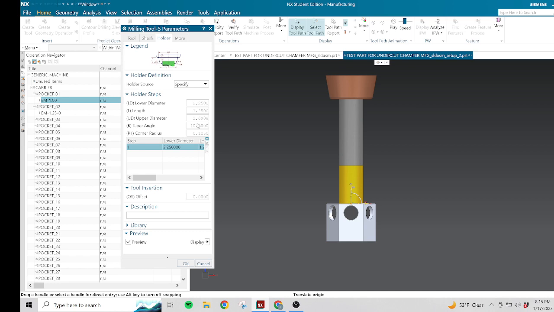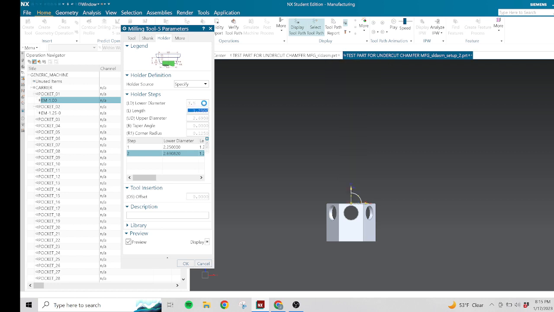Next step, click add new set. We're going to click on add new set right here. Set the following parameters. Holder steps group, lower diameter 3.5, 3 inches and a half, and then we want to say tab.